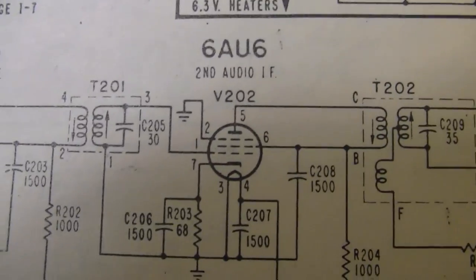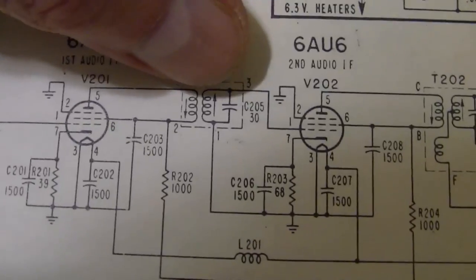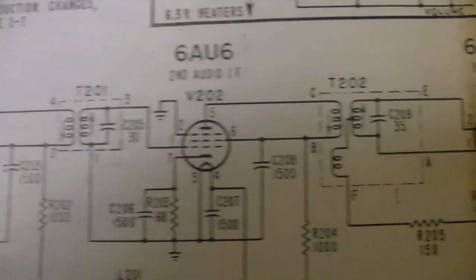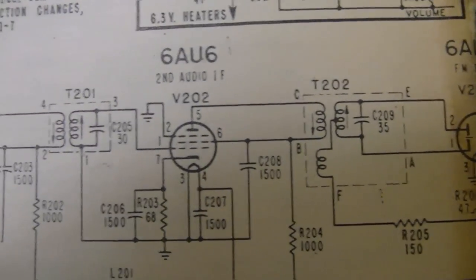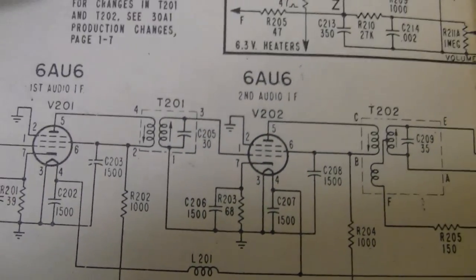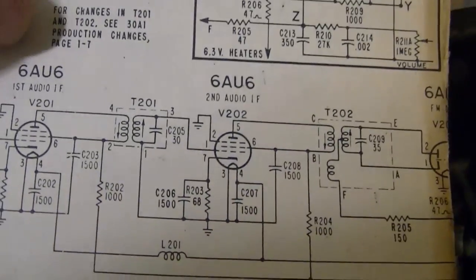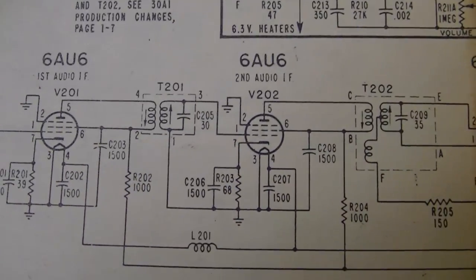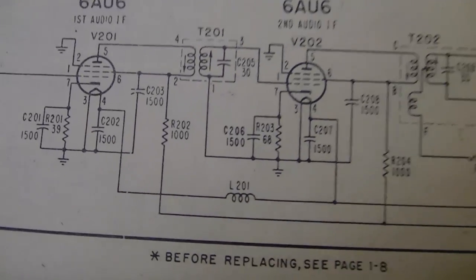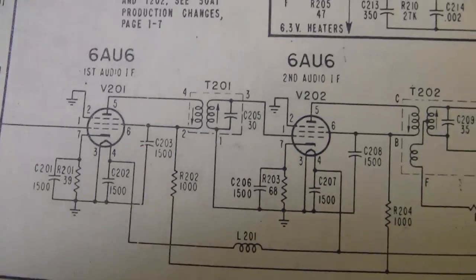So we've got two IF cans after we come out of the tuner in this first tube. And inside of each of these cans is one mica cap. 30 picofarad in the first one, 35 in the second. So those are where I'm thinking we might have some leakage, because we do get some sound. And when I tweak these coils, I can improve or decrease the sound volume.